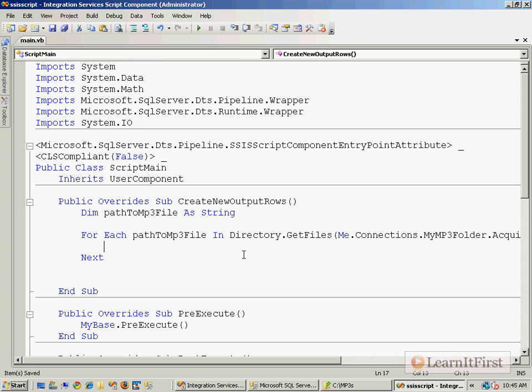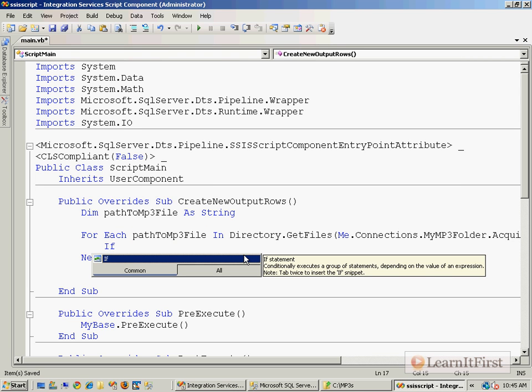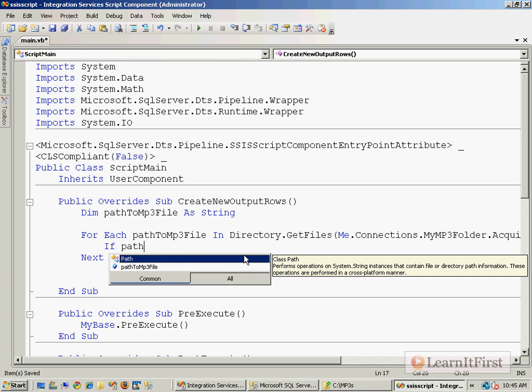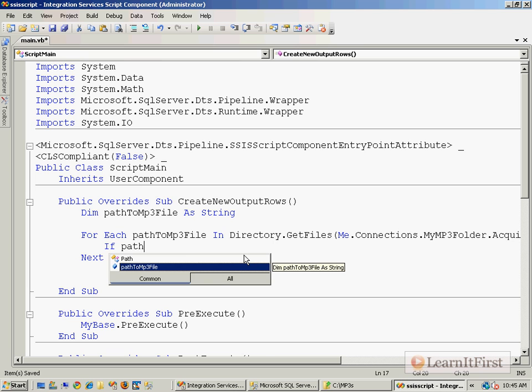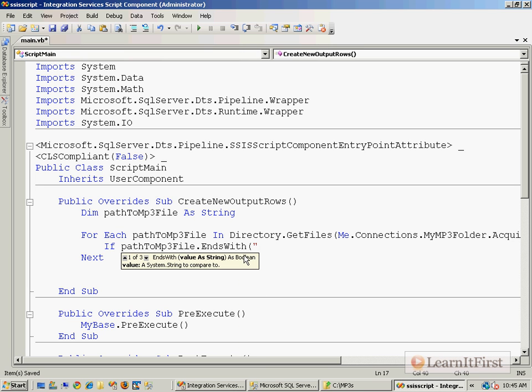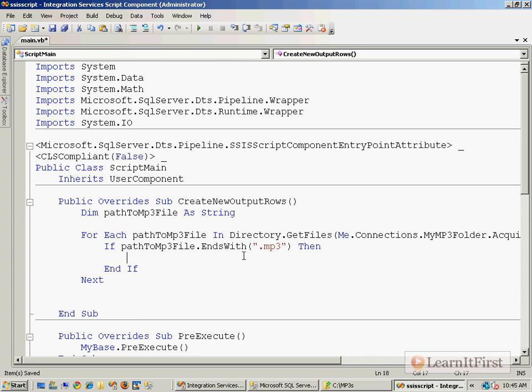Now we need to make sure that we are loading, let's do this. I'll say if path to MP3 file ends with .mp3, then we want to load it up. So if we've had a text file in there, we don't want to load that up as a track. Okay.